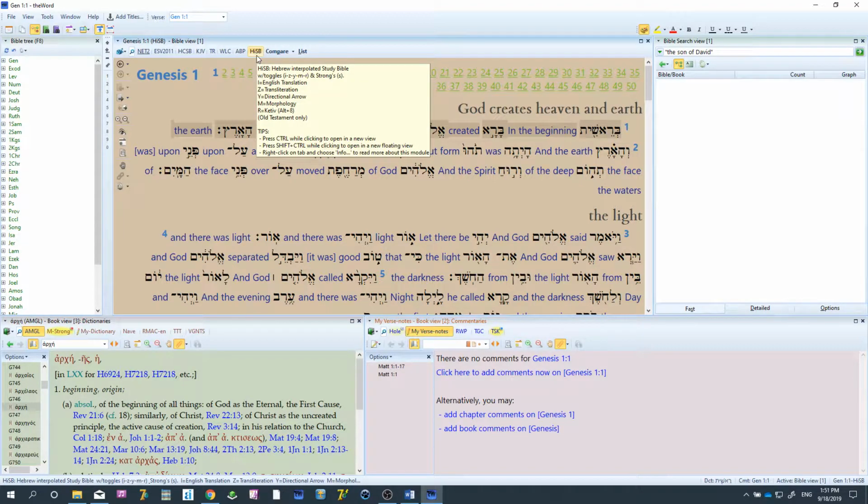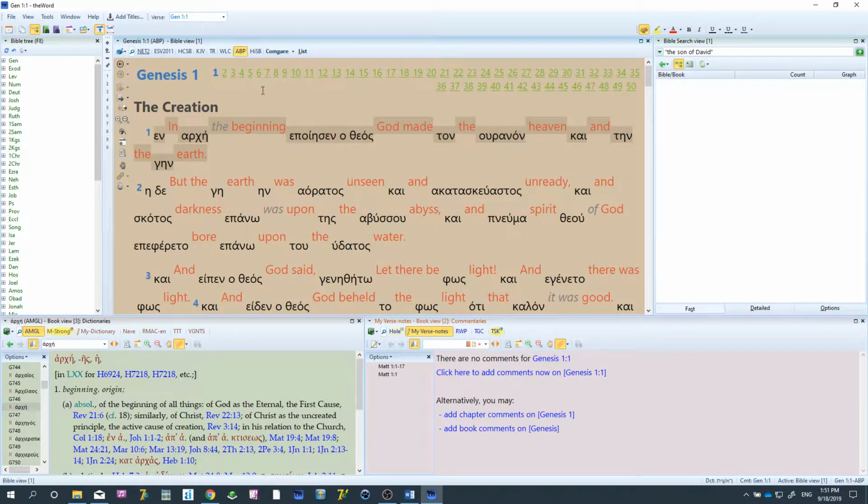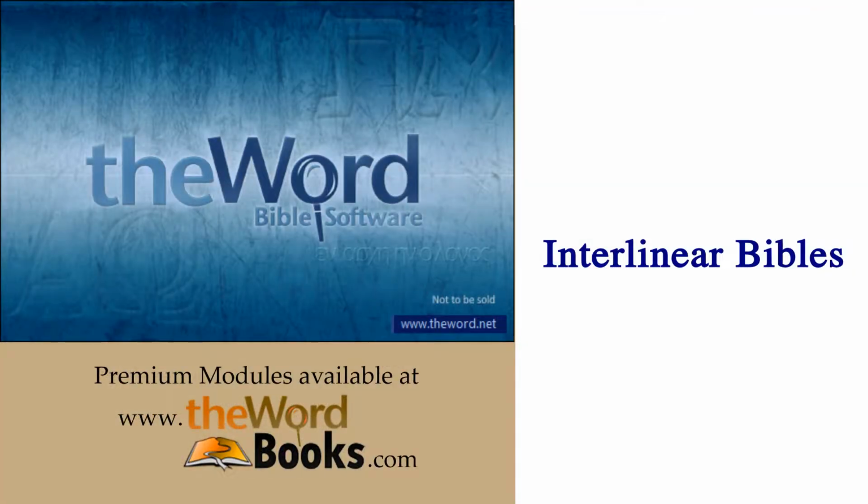Take some time, use this. You have the Hebrew and you have the Greek. And so these two interlinears would be very helpful in your study of the Word of God. Take some time, check those out, check translations, check context, and do your word studies. I hope this tutorial has been helpful in introducing interlinear Bibles to your basically your tool package.